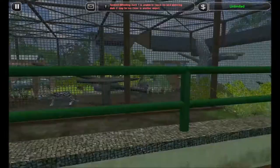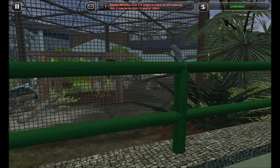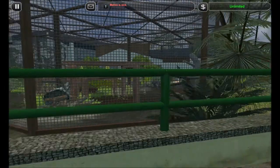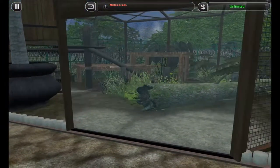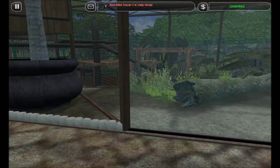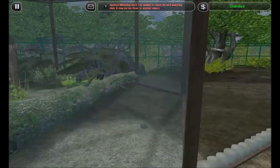So here's Dahlia and our lucky girl. She's got some new climbing structures here. Can get up a bit higher, a little bit more to clamber over, and she is asleep immediately. And of course, Lorca, our jaguar, we've expanded his enclosure, and we've given him a new viewing window. Oh, there he goes. Given him a viewing window, so guests can get up a bit closer to him. See this wonderful cat here.